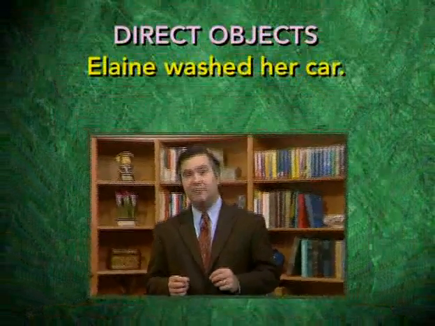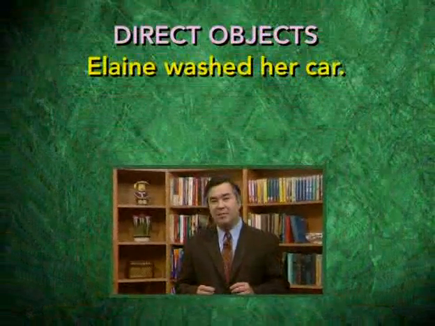So anytime a verb is being used as a transitive verb in a sentence, you can be sure that it's followed somewhere by a noun or a pronoun which receives the action of the verb, and which is known as the direct object. Of course, there may be other words nearby that modify or give more information about the direct object, but the one-word noun or pronoun that receives the action, that's what's known as the direct object. Take a look at this example.